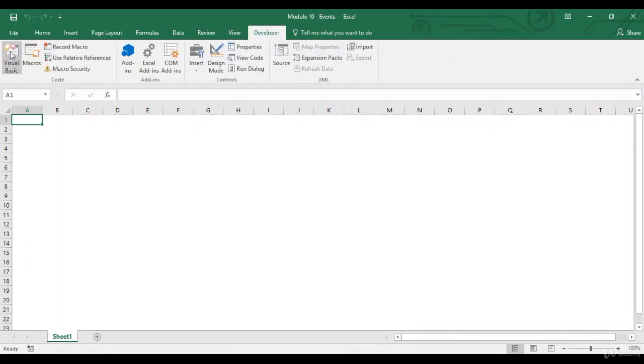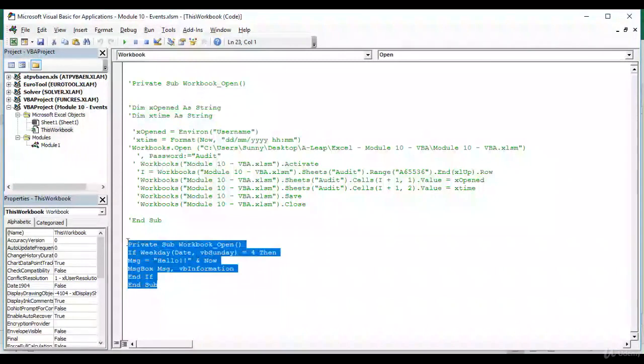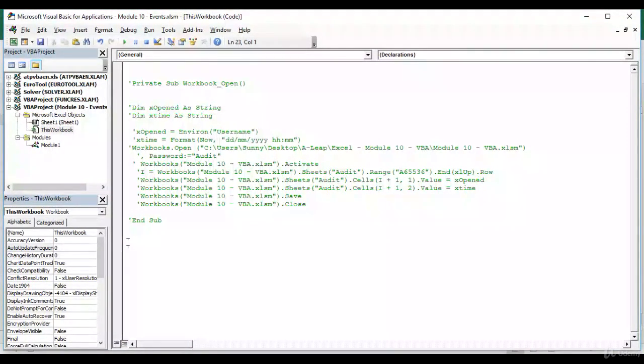Again, let's go back to developer, Visual Basic. Let's just delete this. Similarly, you can write programs to say select a specific cell whenever the Excel file gets opened, or take the user to a particular sheet. So using Workbook Open, you can do quite a lot of different things.